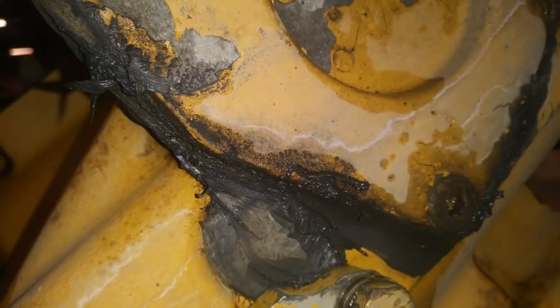So why not just use silicone on everything? It has some downsides. If you use it where a gasket is already in place — say you have two flat flanges with a gasket in between — when the silicone is being applied it's more of a lubricant than a sealant. Between the bolt holes on those flanges, silicone can act as a lubricant and the gasket can actually slide out of place.